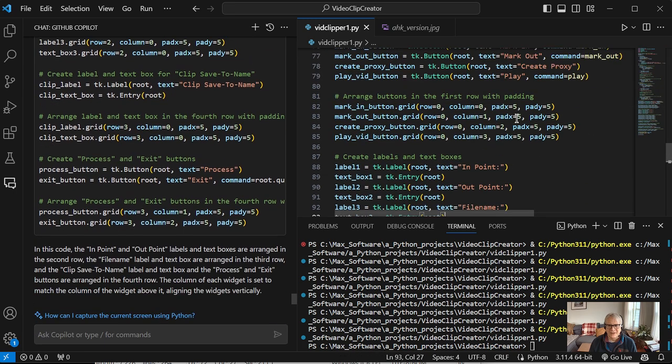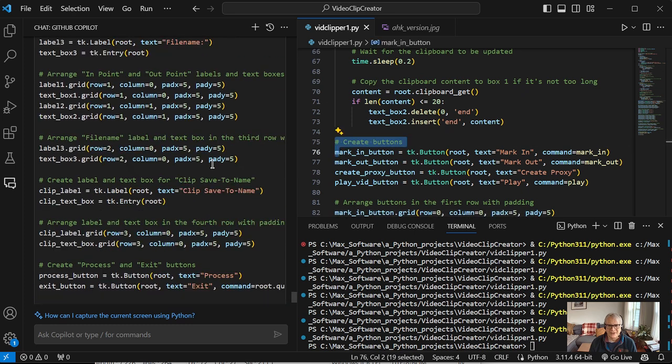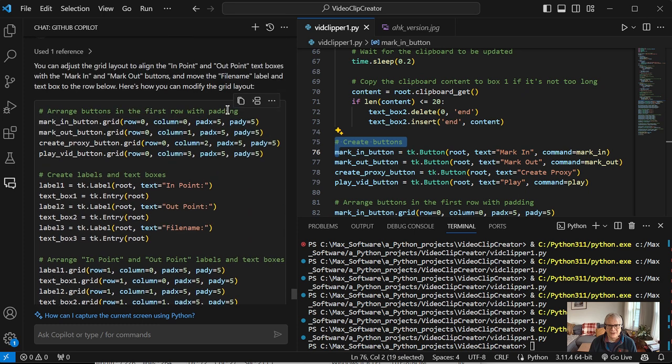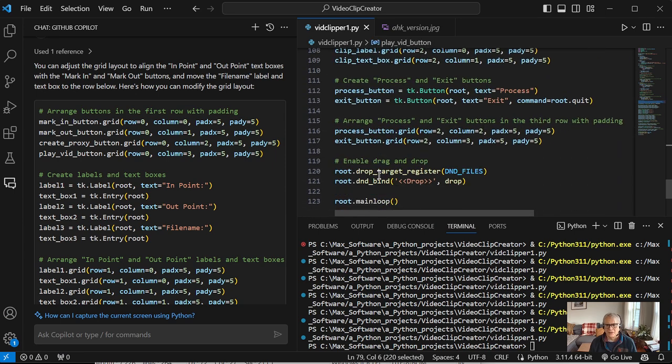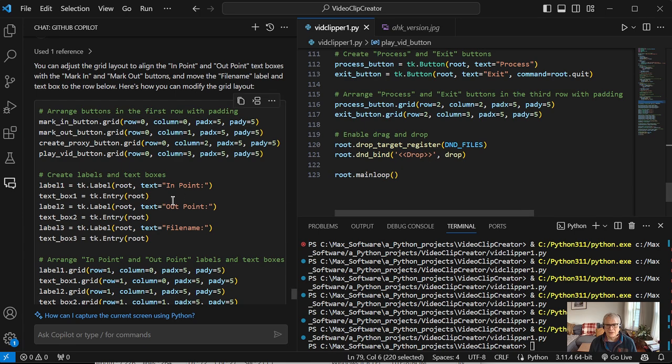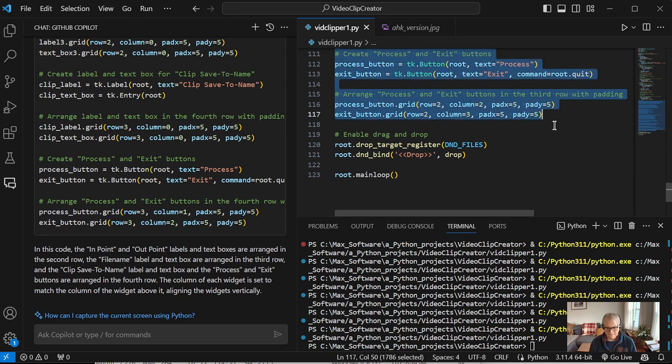So it's basically doing everything from the create buttons on down to the exit grid button.